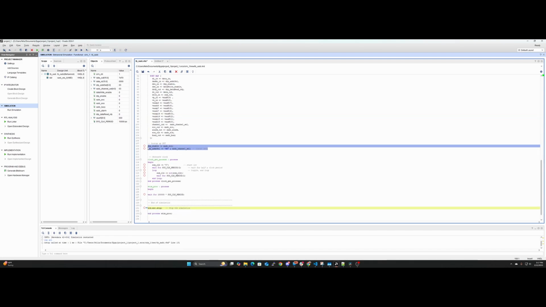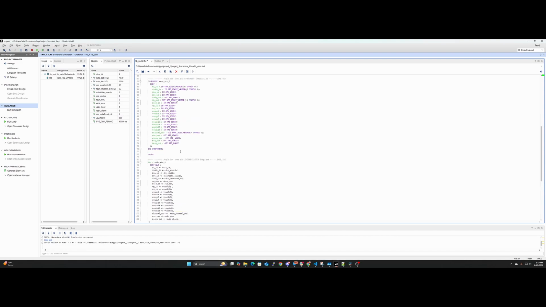Right here, we hook up our data. We want our data or DRP enabled to be ready at the end of a conversion, so we know to pick up a new data from the DRP. For address select, we'll just set it to the current XADC channel that's being converted and concatenate with 2 zeros because our channel select is only 5 bits, but our data address is 7 bits.